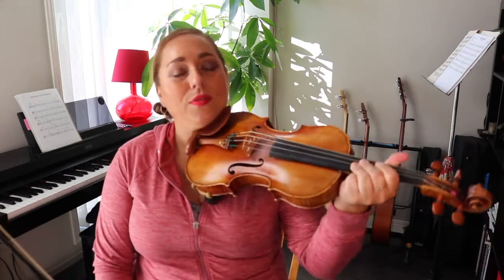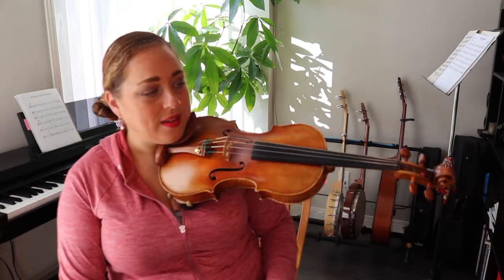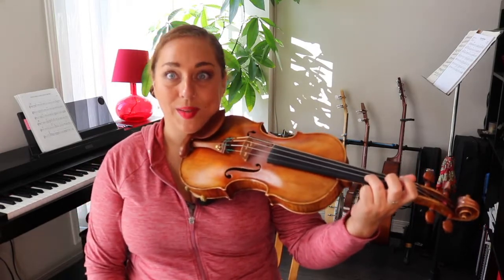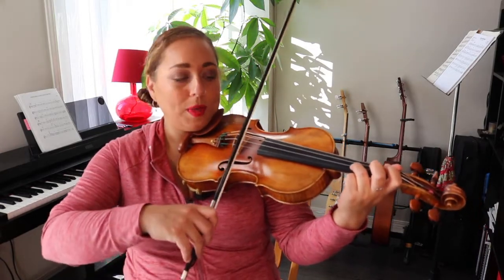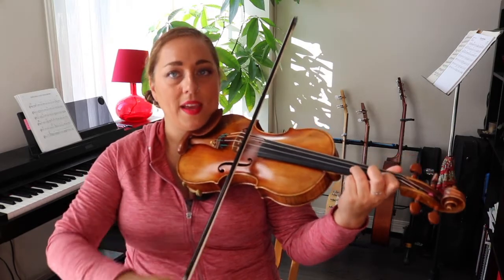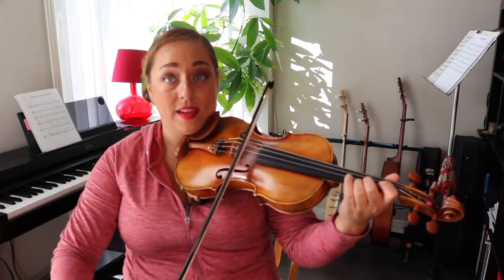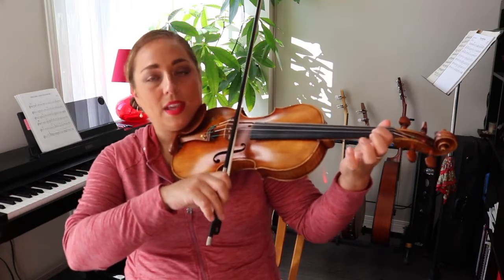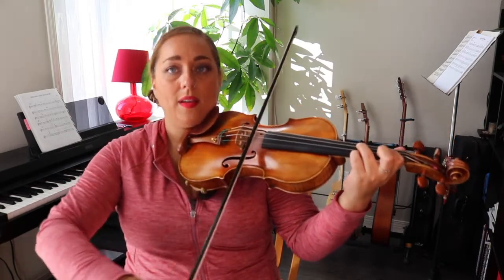Here we go. It starts on the third finger on the A string and on a down bow. There are two pickup notes, three on the A, two on the A, and then the tune actually starts here on the first finger on the A string. So you're going to go one, three on D.